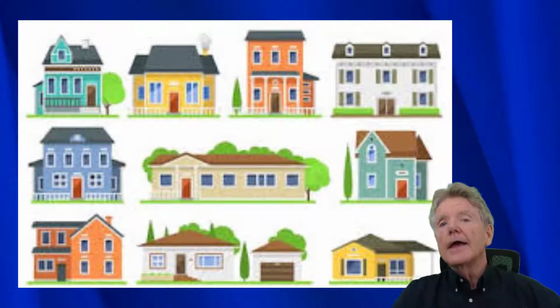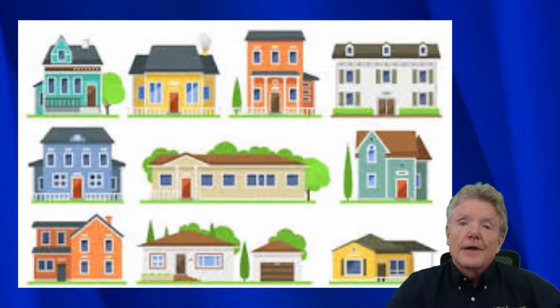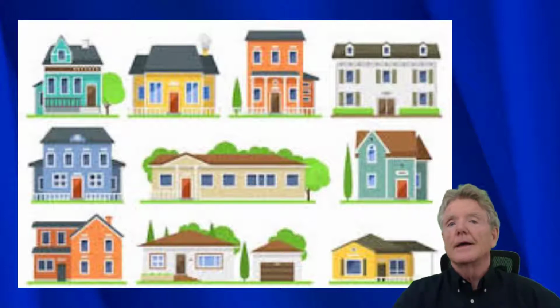Now, inside that cube, you have lots of smaller cubes. So you have bedrooms, you have bathrooms, you have kitchens, you have hallways, you have all sorts of things that are also cubic shapes. So you have all those smaller cubes within a larger cube. And so in the end, you end up with a shape that's just geometrically very, very strong. If you were to take a shoebox and throw it on the floor, not much is going to happen to it. And the same has to do with houses as far as them being geometrically strong.